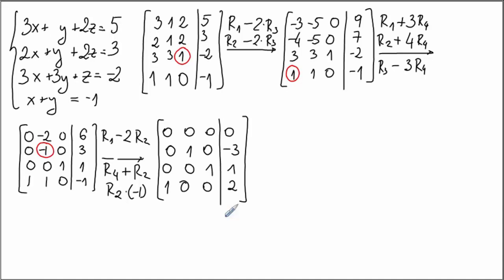And all I have to do right now is just change the augmented matrix into a system of equations. Just like in the first step, we took the system, changed it into augmented matrix. Now, read the coefficients, put the variables back in, change the vertical line into equal signs, and there you go.